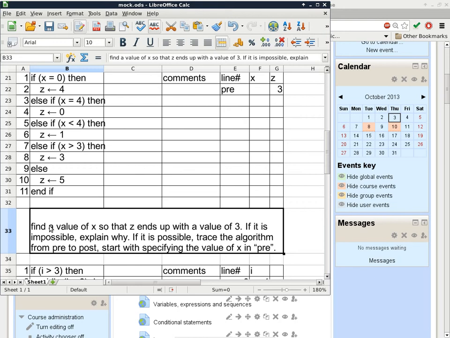So depending on the value of x, something will happen to z. We just want to control what is happening to z so that z ends up with a value of 3. So even if in the precondition I give you a value of 3, you still have to figure out what value of x will make the algorithm execute so that z ends up with a value of 3. Is that okay so far?